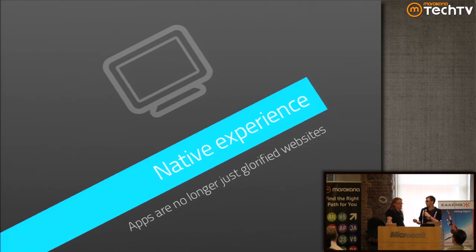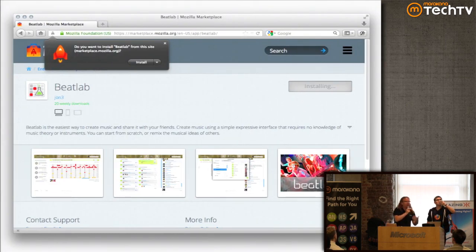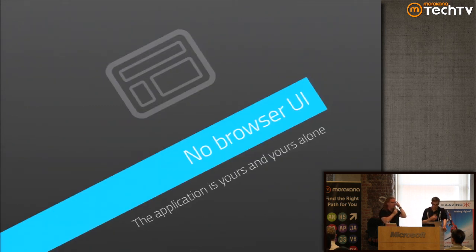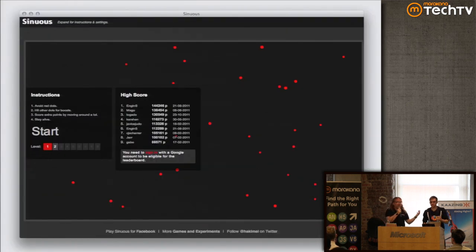I suppose, do you want to talk briefly about WebRT? It's the same thing that we expected from Air in the past: we have an application that you install on your desktop or on your mobile phone, so instead of having an index HTML you have to double click, you just get the same install process as if you had downloaded a DMG file on a Mac or an EXE on Windows. It goes into your applications folder, there's an icon on your desktop, and you can launch it from the dock in OS X, for example, and there is no browser UI on the whole thing. So you have a full screen app that looks like any other, but it's just made with HTML, CSS, and JavaScript, and how cool is that?